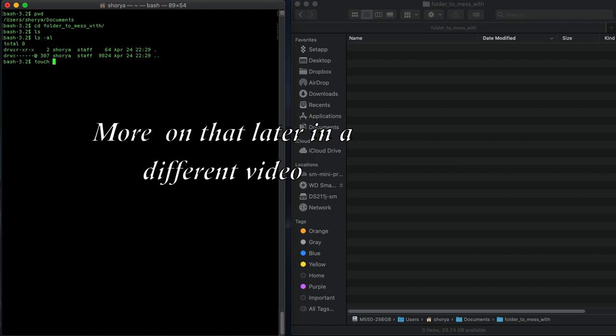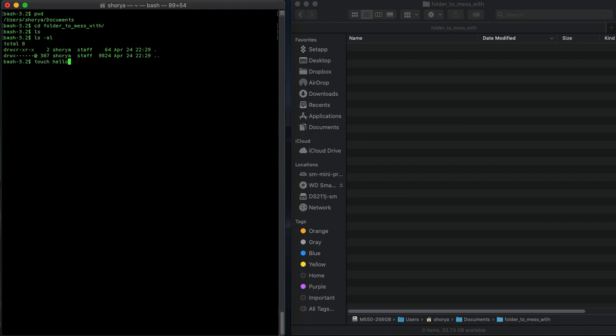Let's say I wanted to create hello.txt. As you can see, this came pretty much immediately, which it should, considering this is how you're meant to use a computer. And then if we use ls, we can clearly see that it's here. But this doesn't exactly tell us much. We want to see everything about this.